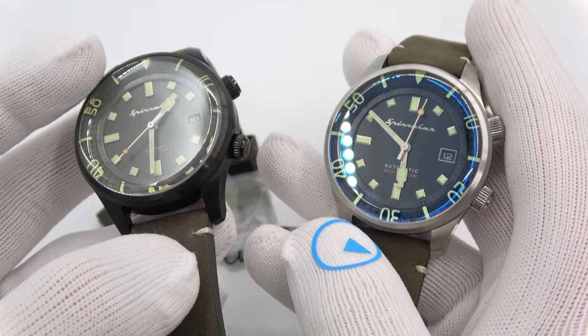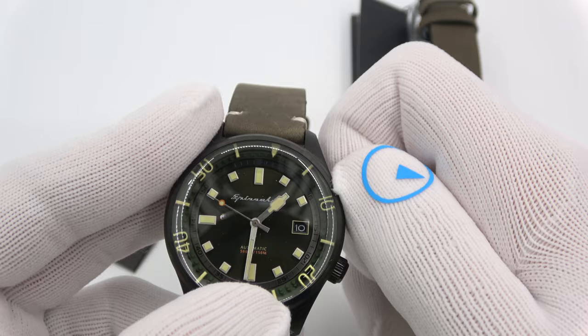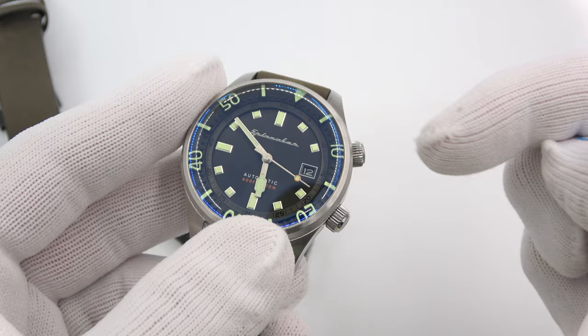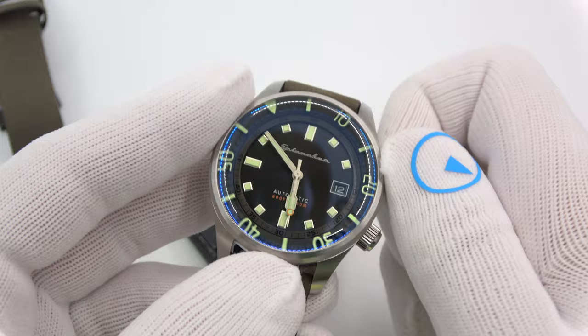So the bezel, I know you can't feel it, but actually maybe you can see it, and I'm not exaggerating it. My glove is slipping a bit because it's a little difficult to rotate, whereas on this one it's buttery smooth. But because it's a crown, you're not going to inadvertently turn it. It's not an external bezel, so it would take a decent amount. You do have to knock it against something to change it from your zero mark.